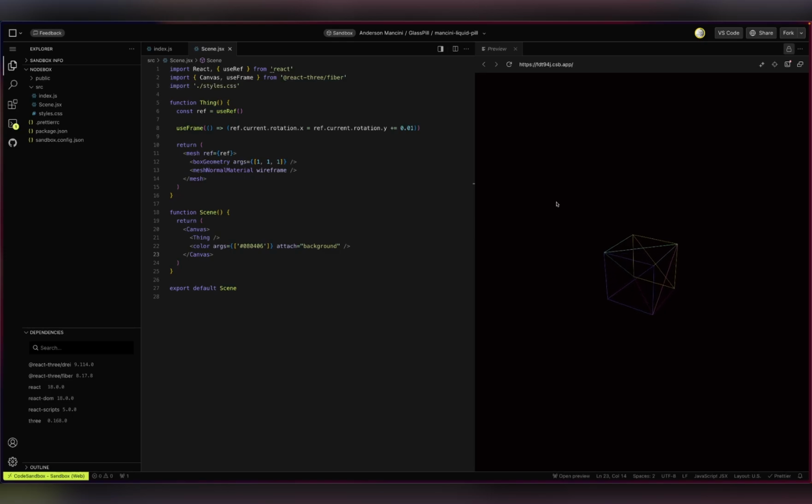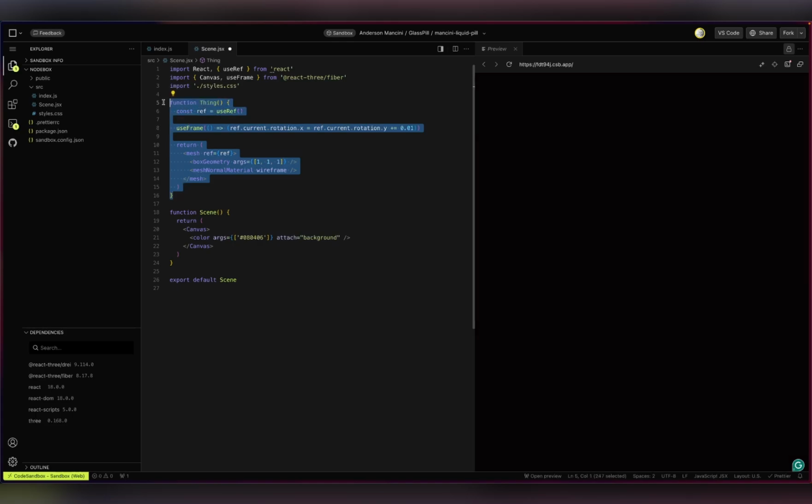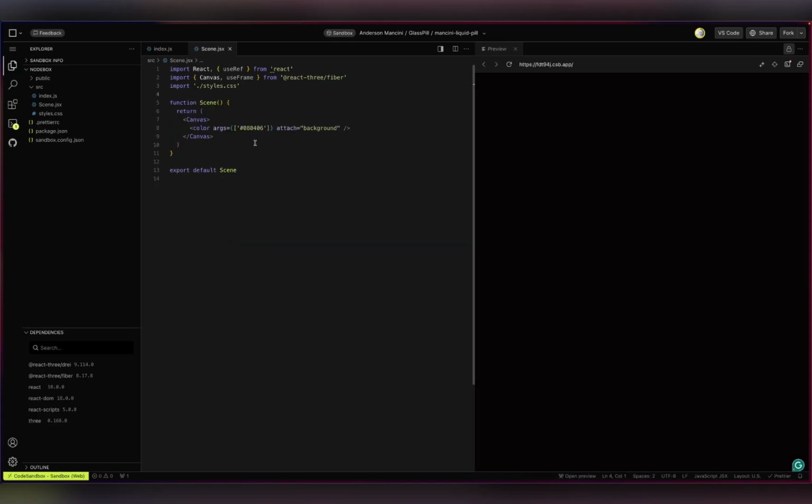As always, everything starts in the React Three Fiber template. It is pretty simple, nothing fancy. We just have what we already receive as a default component for React Three Fiber using CodeSandbox. We have all of the dependencies here, and that's all for now. And we have the rotating cube. So I will start by removing this rotating cube because this is not what we want. So this thing can go away.